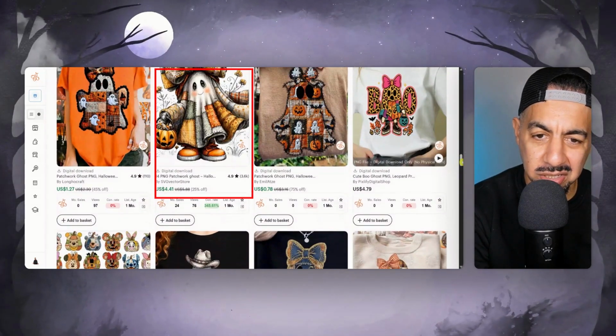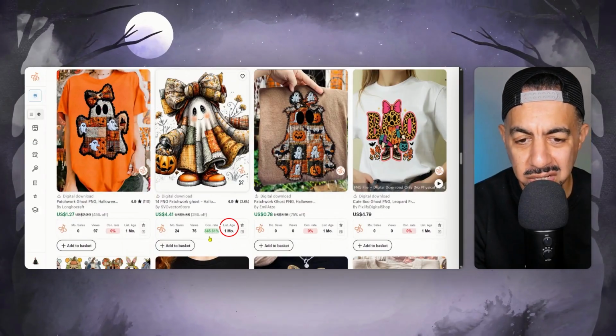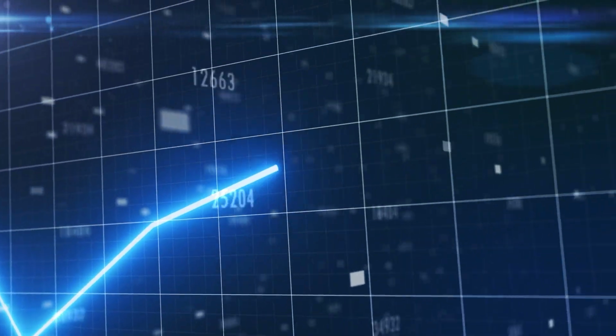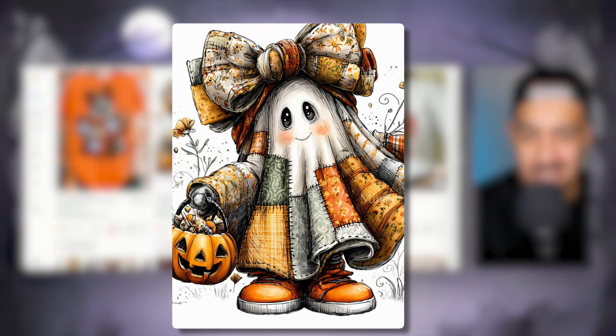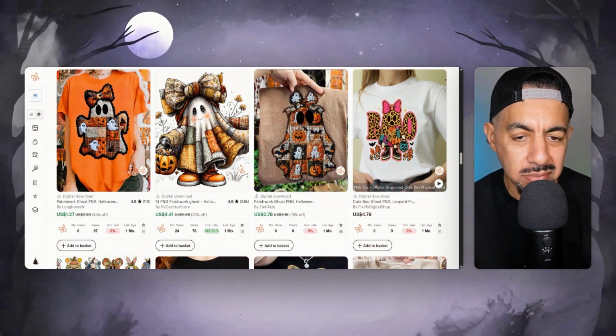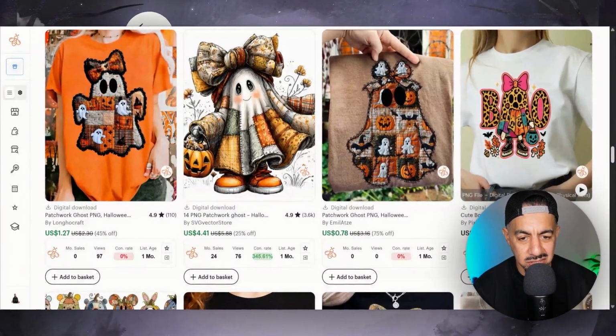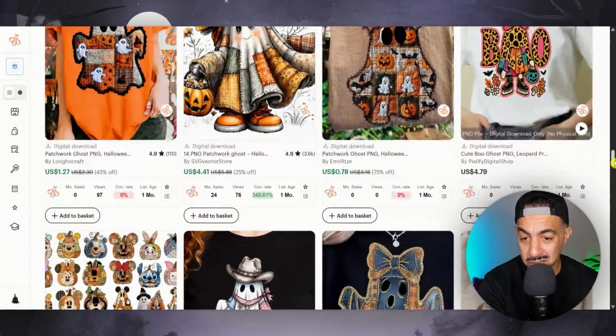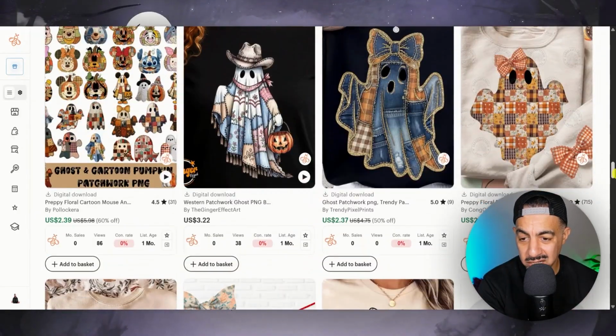And here's another one. Look at this. This is at 1 month old, 345% conversion. This is going to jump massively. Again, patchwork, but you can see it's in a different style to the other ones. So the art is to identify a patchwork style that you believe could do very well, or that is already doing well, right? Starting to do well, starting to convert.